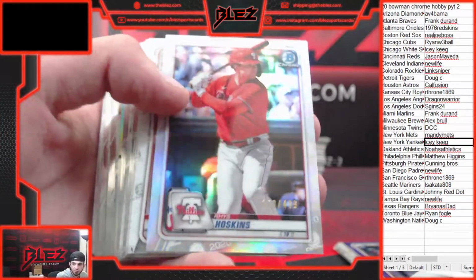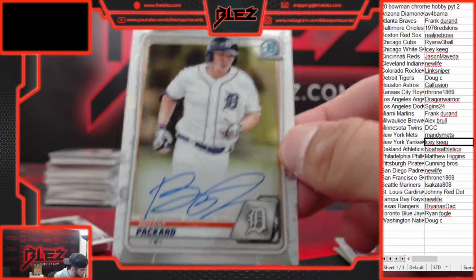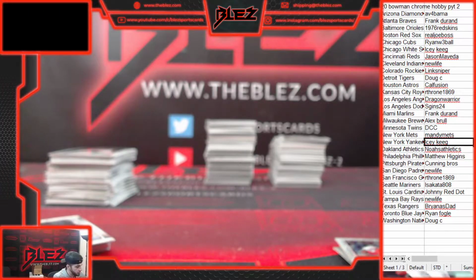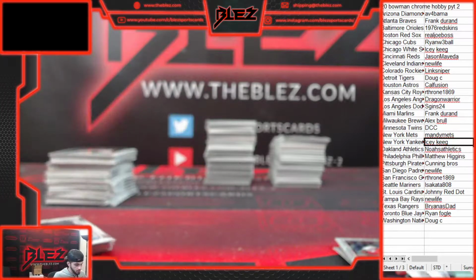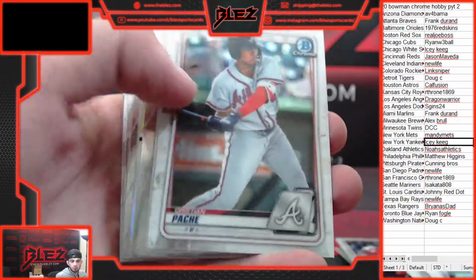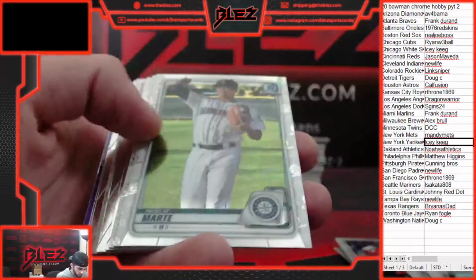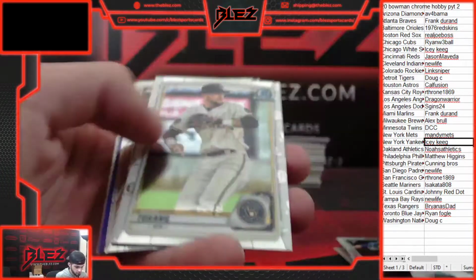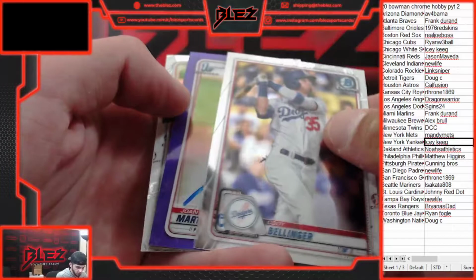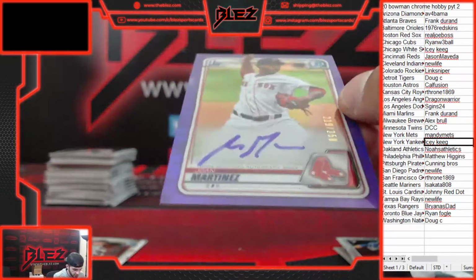Refractor of Reese Hoskins to 499. Bryant Packard auto. Another hit for the Tigers. I think that's three Detroit autos. Doug. Volpe. Quino, Kyle Lewis, base rookie, purple auto of Yoan Martinez for Joe Hunt and the Red Sox. That's number to 250.